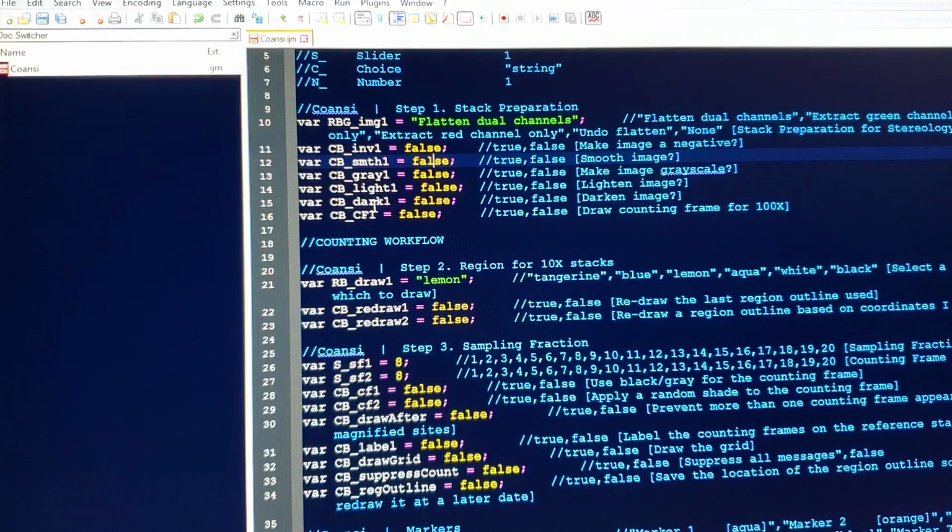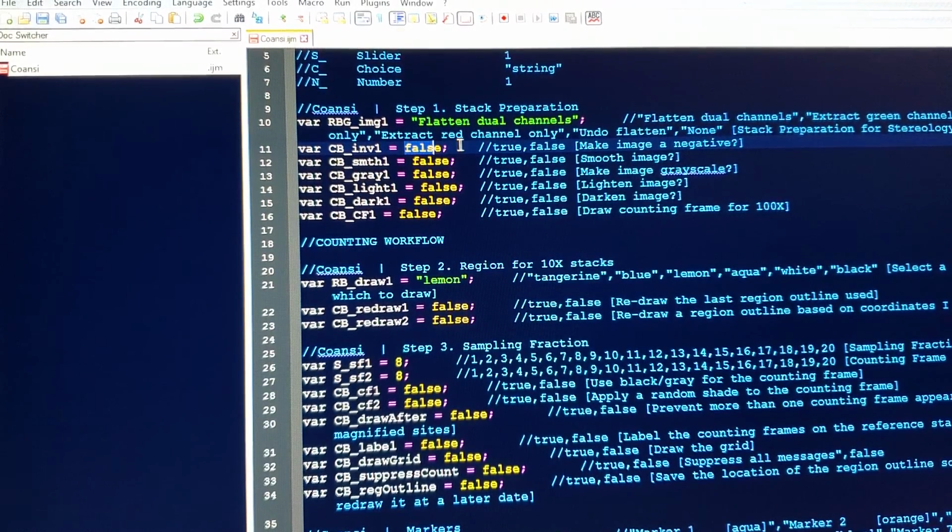If you often suppress messages, you'll want to set those to true. I still put everything after the forward slashes. So these are your only two options. You can set it to true, you can set it to false, and then just note the formatting. This one has quotes, this one does not have quotes, and there's only two options.